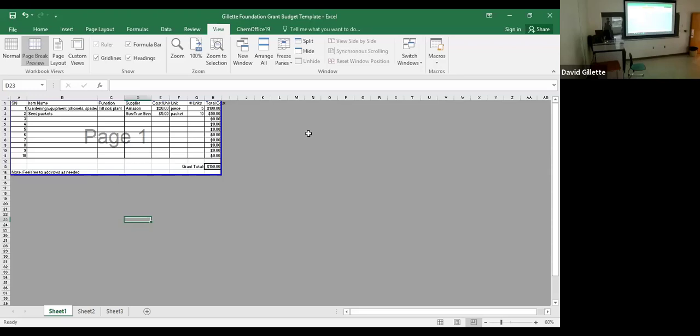What's a living wage? Is it like 15? What's the number? 17. So if you want to use that as a guideline, that would be a good way to do it as well. If you wanted to put a note below your budget and say something like cost of labor based on living wage in Asheville at $17 per hour, you could do that.